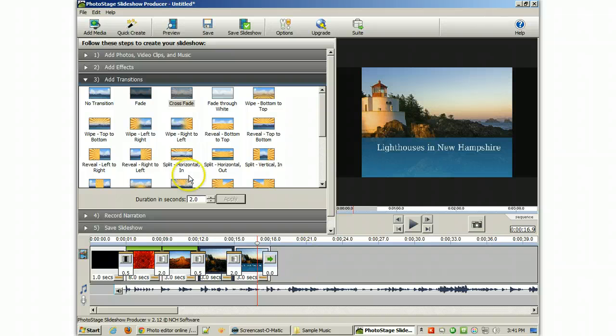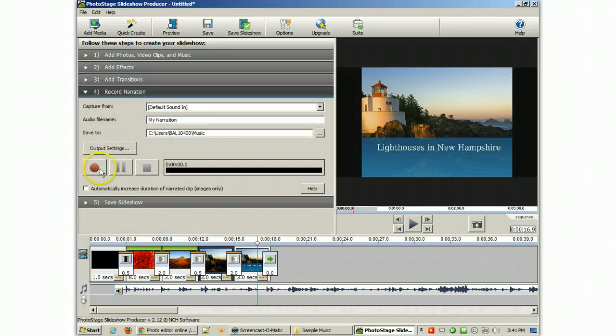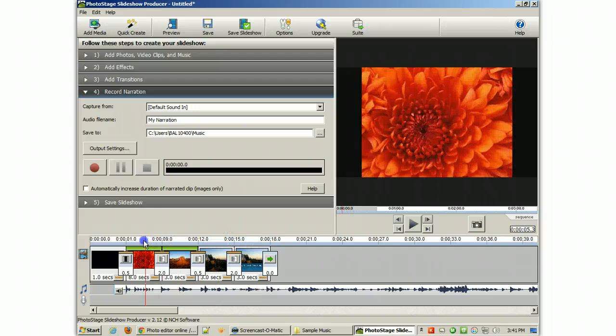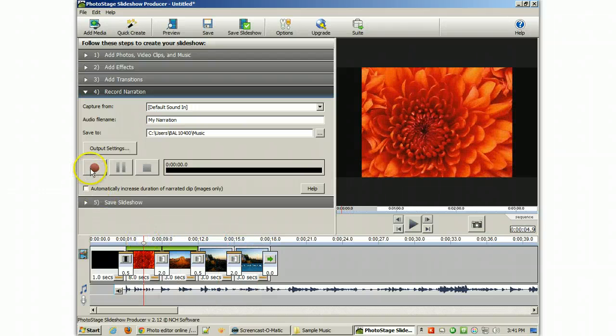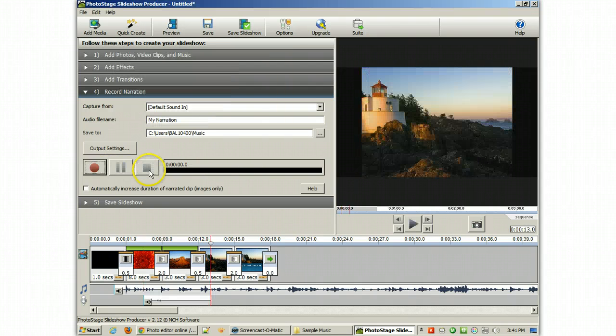So the last thing that you could do, which is kind of fun, is that you can record a narration with the software. Once again, that's typically something that you would do beforehand. You would edit your audio and bring it in before you did your program. However, being able to do a narration on a live program like this is really quite exciting, because we can say, let's try making a recording now and seeing if it works. So I'll go ahead and stop that, and you'll see it's added that to the timeline.